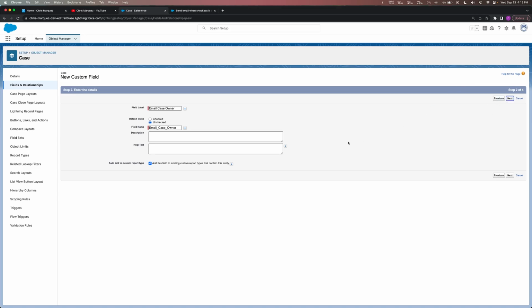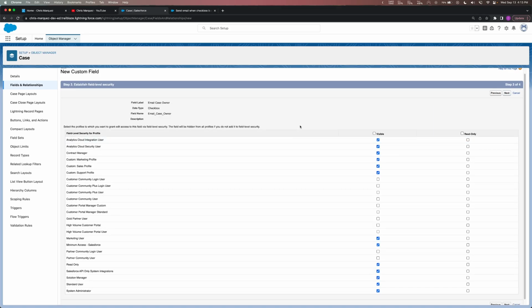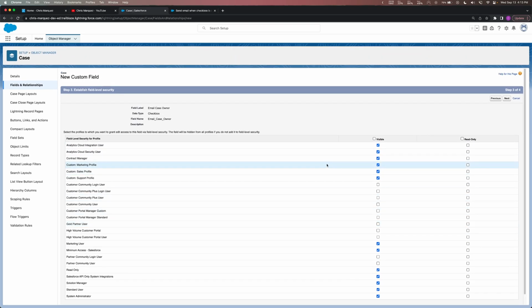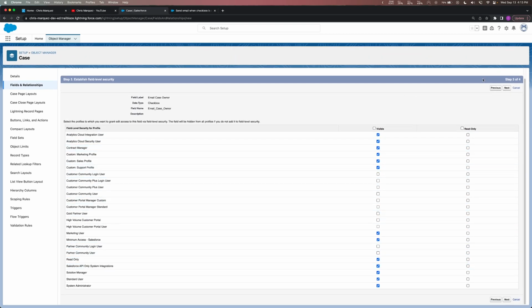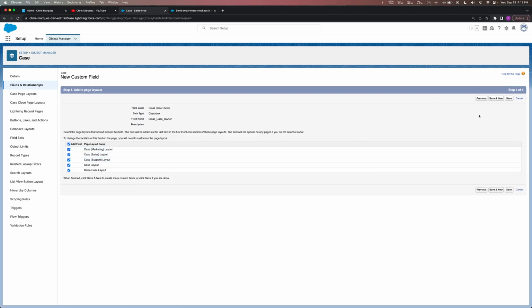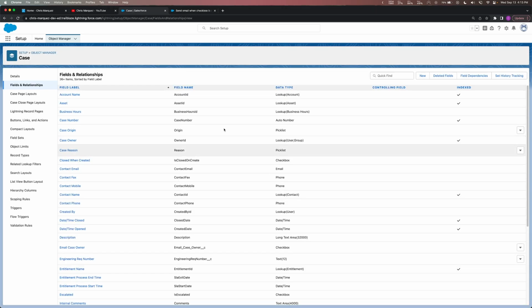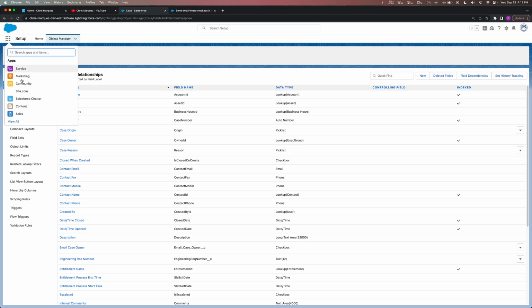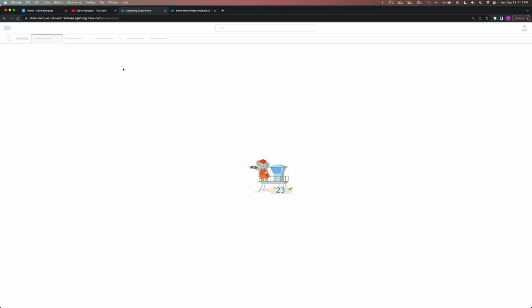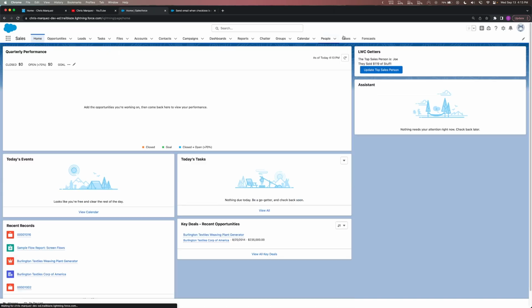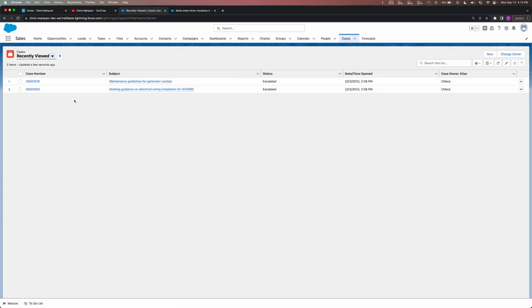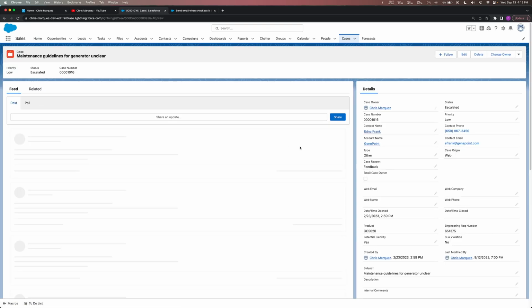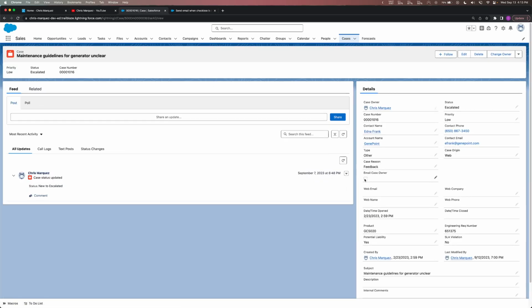As I always say, please choose better names than I do. Anyway, here I'm just going to leave everything as the default. Click next and then I'll add it to all the page layouts because I'm lazy, and click save. All right, so once we have all of that, let's jump into our sales app and open up a case. In cases, if we open up any of these, there should be email case owner right here. Like I said, the idea is once that checkbox is checked, an email should be sent to the case owner, which in this case is just myself.